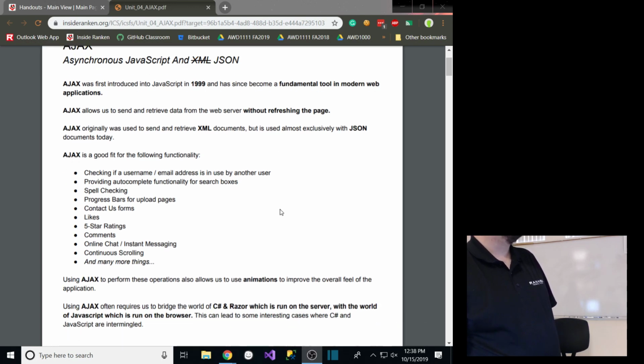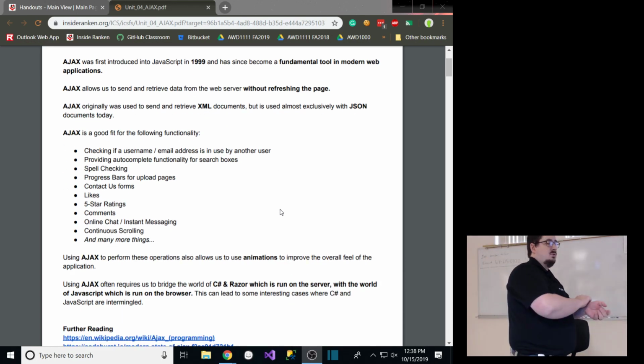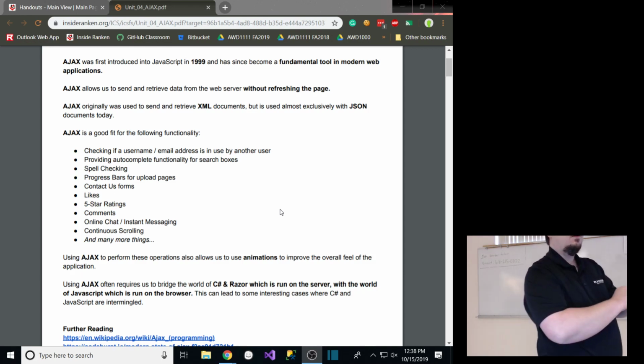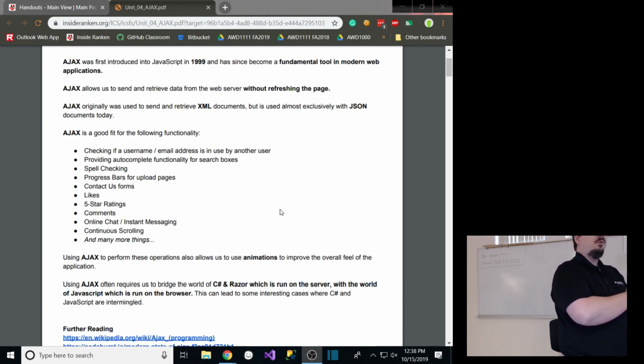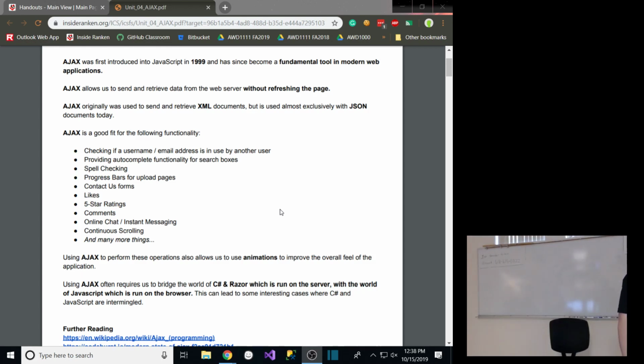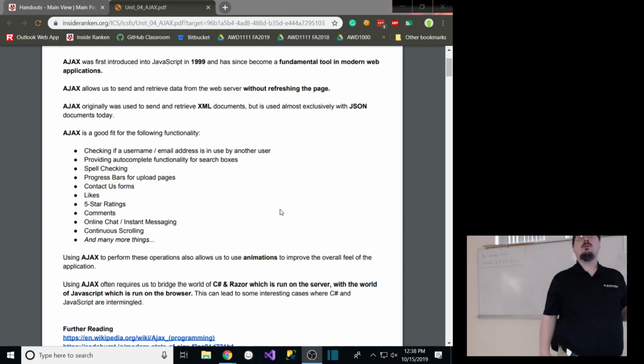Okay. So as far as where AJAX is used, it's pretty important in a lot of different areas. Things like, hey, I want to check if your username or email address is already in use, whether you're changing it or registering a new account, right? You won't want to let someone register an account if that email is already in use.